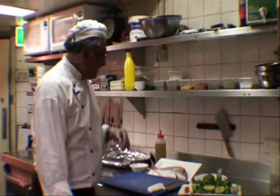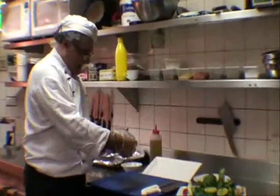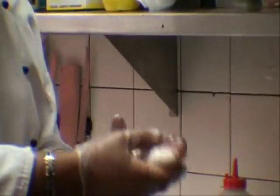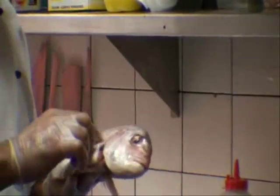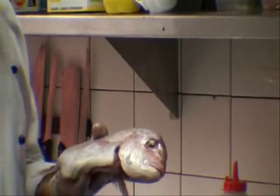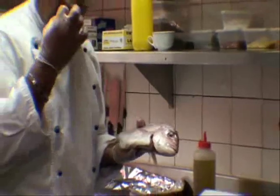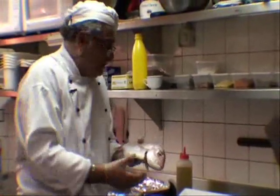As promised, here we have the beautiful snapper, the one we bought from the market, remember? About 700 grams, without the bones maybe 650, 600, something like that. Now what the plan was that we discussed, we're going to make a beautiful Vietnamese baked snapper. I am not going to use any banana leaf, but I'm going to use the modern thing called the foil.